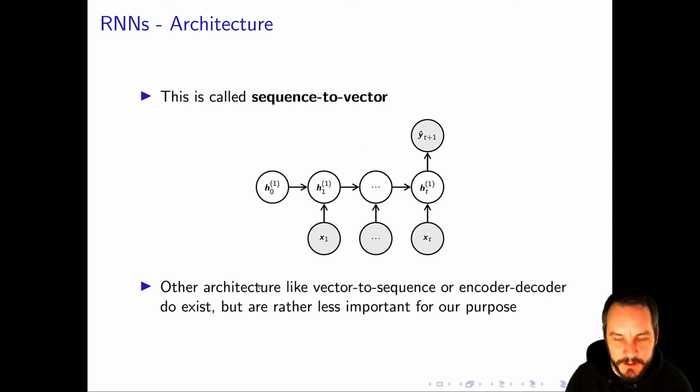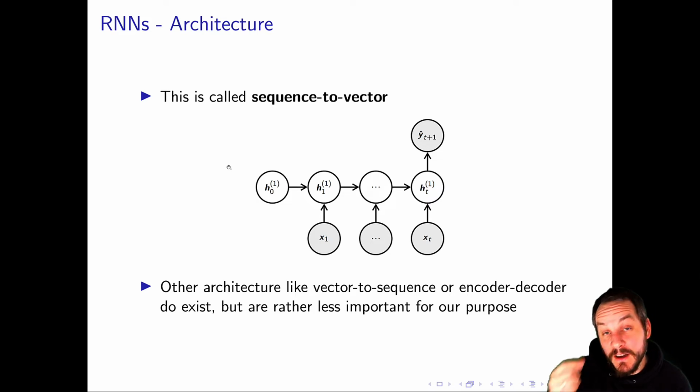What we typically use is something like this here. This is called a sequence to vector, because obviously this can be more than one value. But in my example, it's better to call it a sequence to scalar value. But it doesn't matter. We process something through time and are only interested in the last output, so at time t, because we want to make a prediction for the next time step.